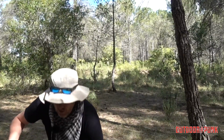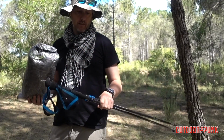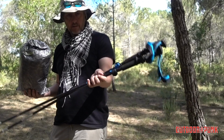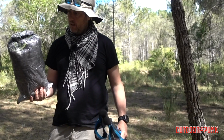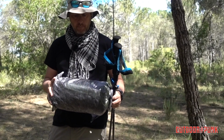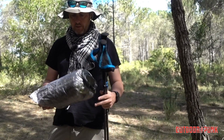Now, it's not freestanding. You have to use poles. I use the carbon fiber ones, which ones are these? The FLZs, I think. They're the adjustable ones. And that adds about 350 grams to the whole setup. And I've got about 50 or 80 grams worth of pegs that go along with this. I need 6 to 8 pegs. So the whole thing's about 1 kilo when we put this lot and that lot in there.